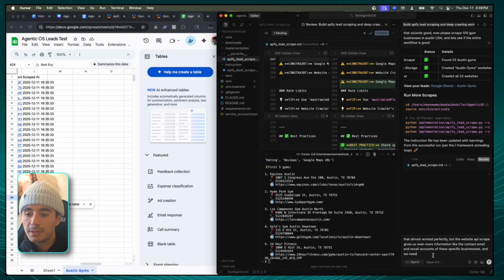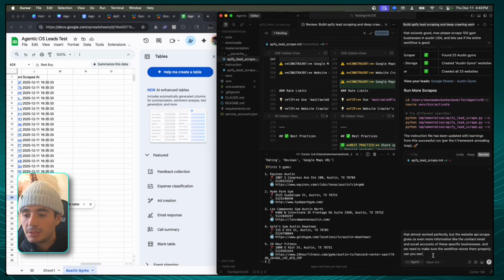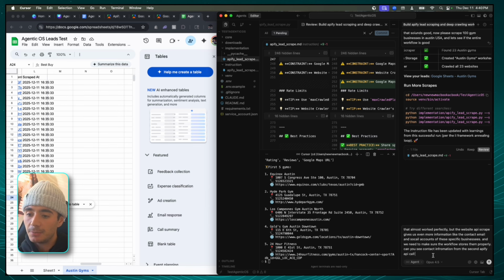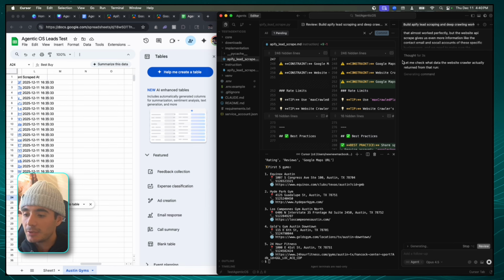And we need to make sure the workflow stores them properly. Can you see contact information from the second Apify API call? It's now saying, let me check what data the website crawler actually returned from that run.